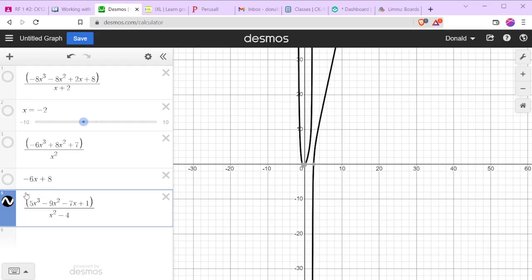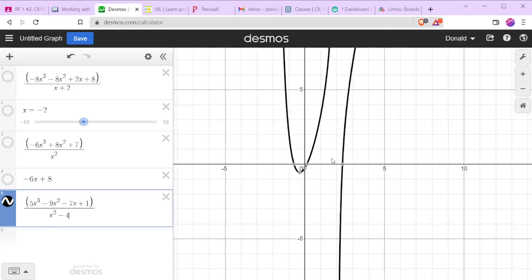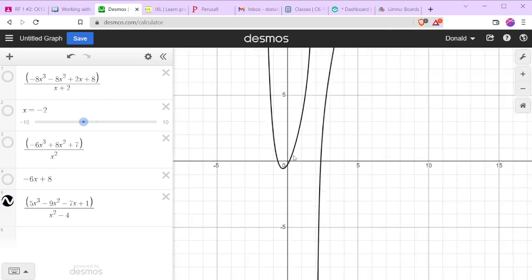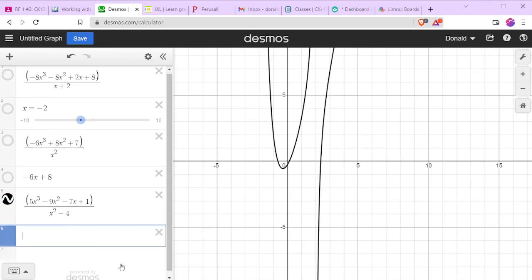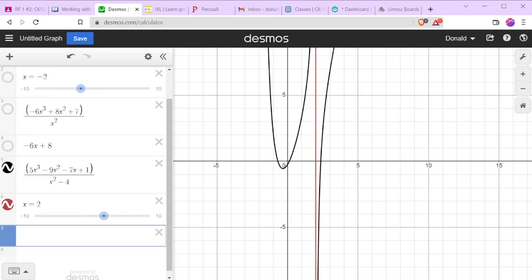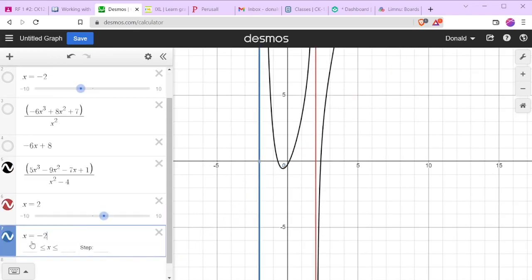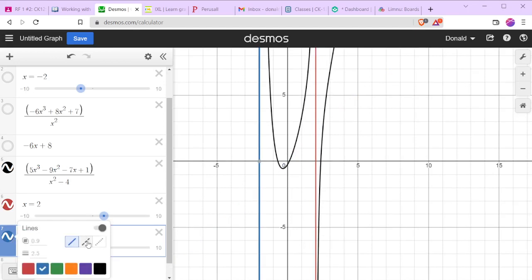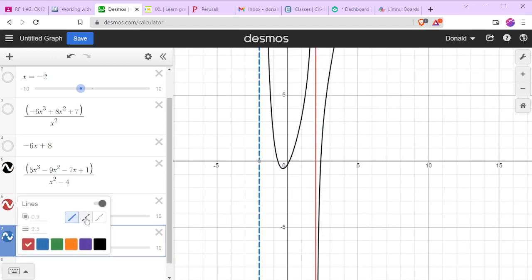Because our numerator has a degree 1 higher than our denominator, we are going to have what we call a slant asymptote. So there's a line coming through here. We also seem to have a vertical asymptote. We'll actually have two of them: x equals 2 and x equals negative 2. These will both be vertical asymptotes because these are where we divide by 0, and these factors do not cancel with any factors in the numerator.